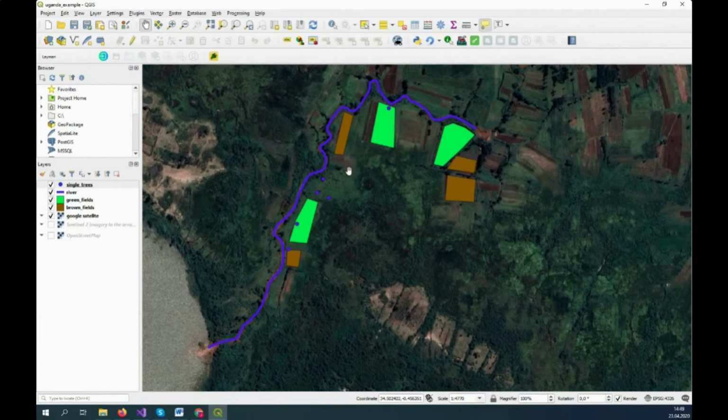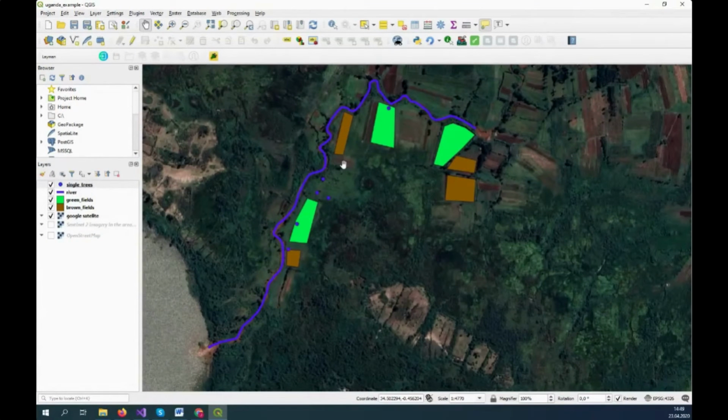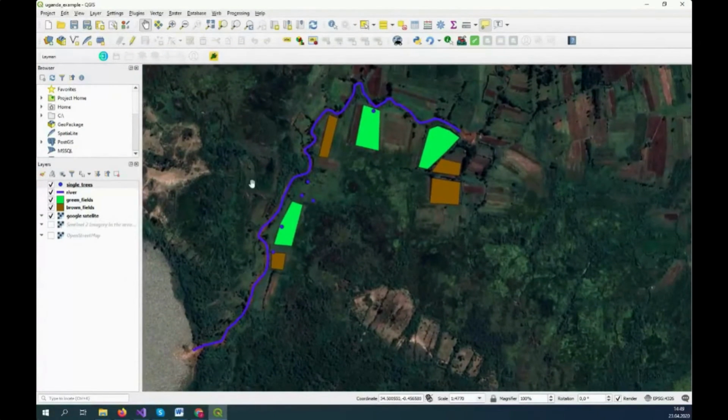So we have a QGIS project with 4 layers: 2 polygon layers named brown fields and green fields, 1 line string layer representing a river, and single trees in the fields placed as a point layer.